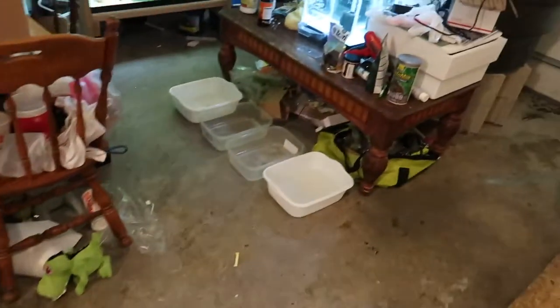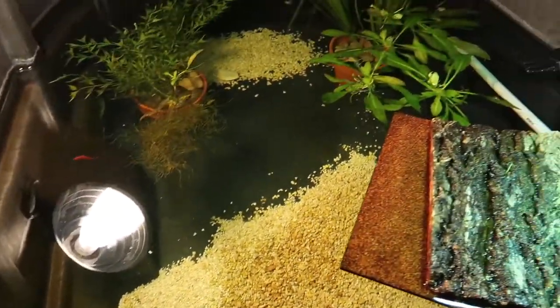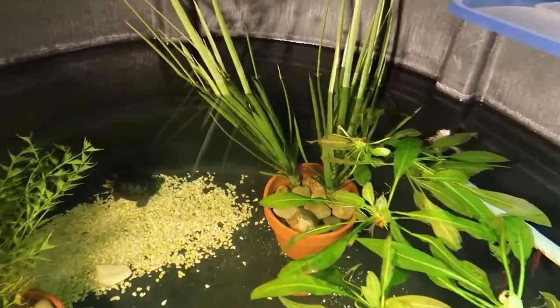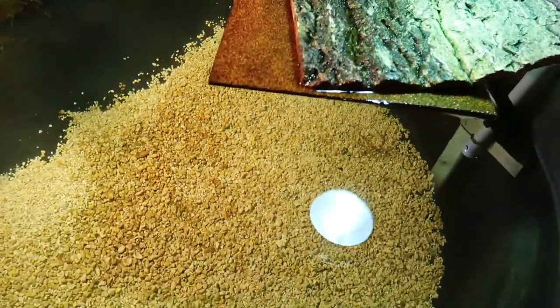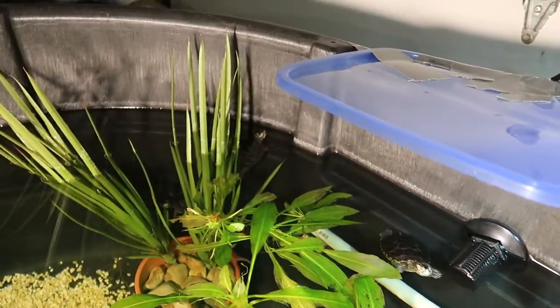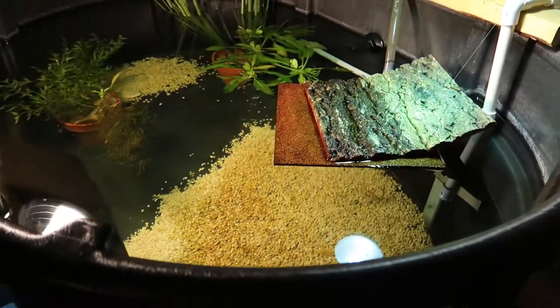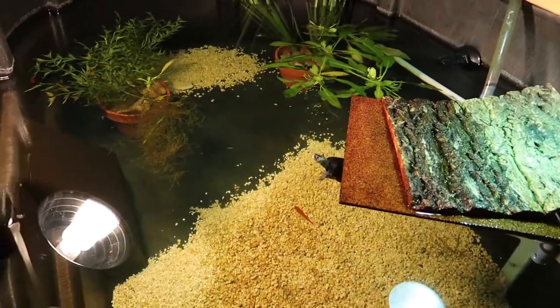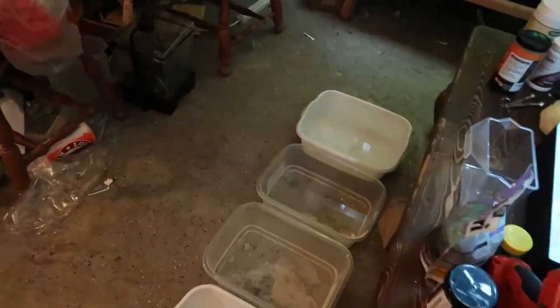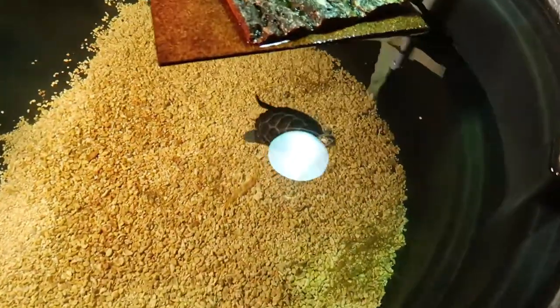So, got him all back in the tank, got him cleaned off. He had a bunch of lint and stuff all over him. Where's he at? I know he didn't escape this one. Oh, there he is, back there in the back. So, got him all cleaned up. Oh no, that's him right here, right up front. So, that was scary, but everything turned out all right. We found him. I will be replacing these with higher sided boxes that they cannot just crawl out of.